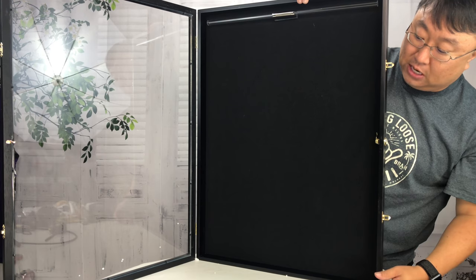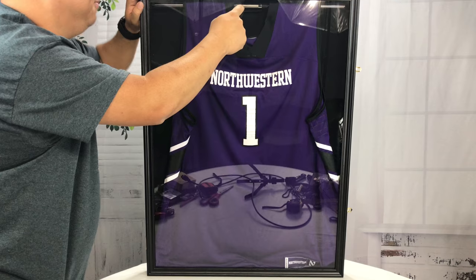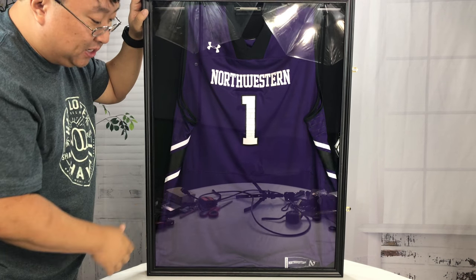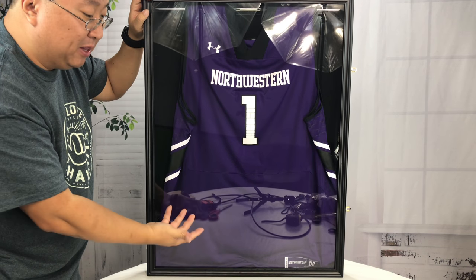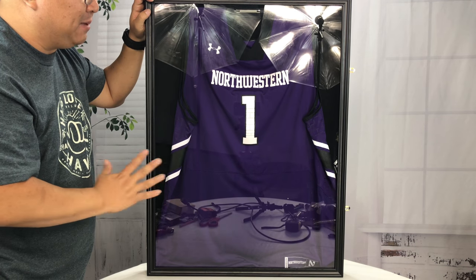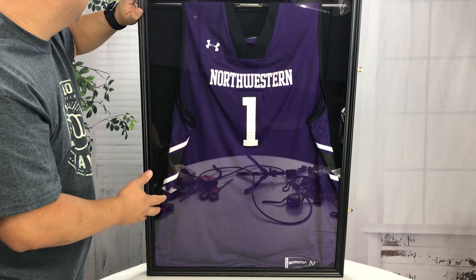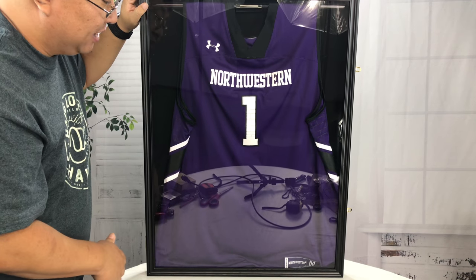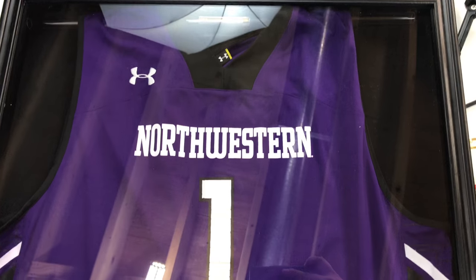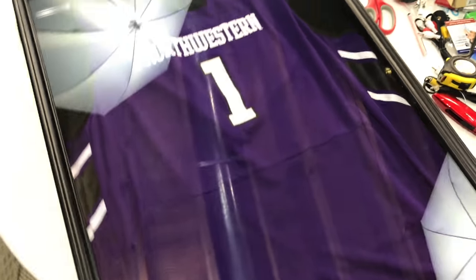I'm going to get this thing mounted up. So I put the jersey in here — you can see the bar across the top, sitting on the hinge there. I haven't pinned anything down, I just wanted to see how it fit. The jersey is just a little bit long, so I would tuck the bottom under and then spread it out on the sides to keep it nice and flat. I think the purple especially on the black here looks great. I'm tilting it down a little bit so we don't get a lot of glare. This is going to be great — it's going to help protect the jersey, keep it from getting really dusty, and it's a great way to show off whatever jersey or sports team you're really proud of.